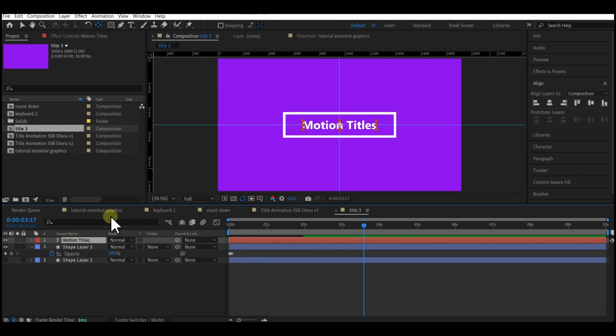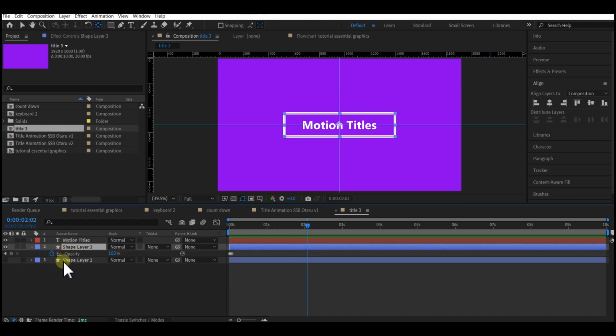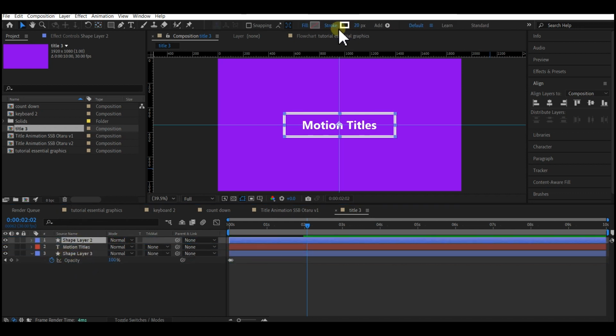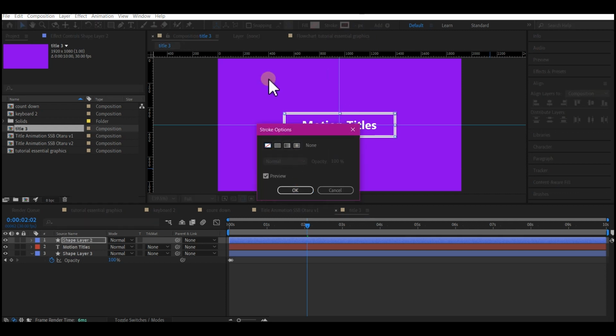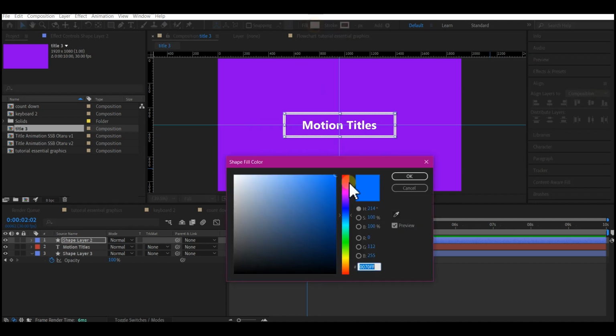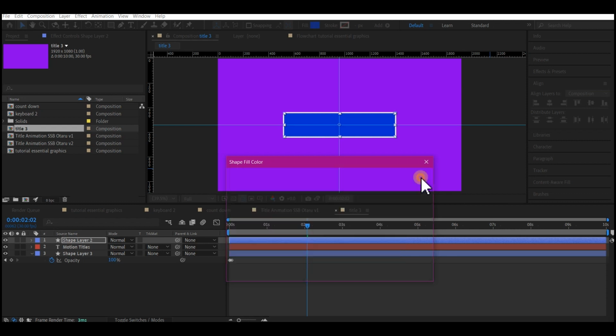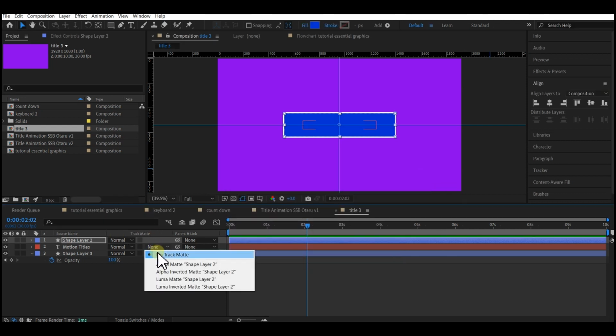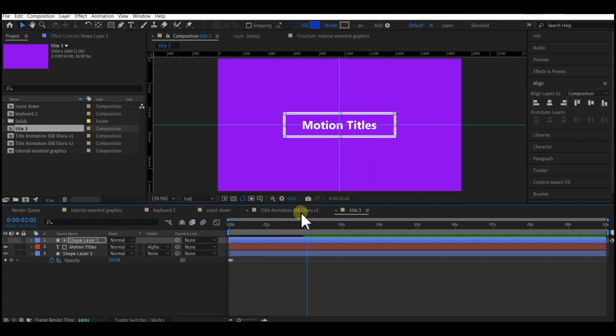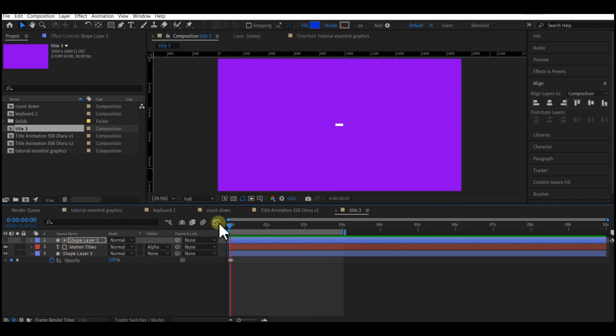So first of all, we need to mask it out so that when this is animating, the text will not be there. You remember we made a duplicate of the animation, so let's make it visible now. So what to do now, the duplicated animation that we are going to use as mask, bring it on top of the text, set the stroke to none, and then set the fill color to any color. You see on the track matte right here, select it and set it to alpha matte. So if you play this now, this is what you're gonna have. You will have the other shape layer masking the text out and revealing the text. You see, beautiful.